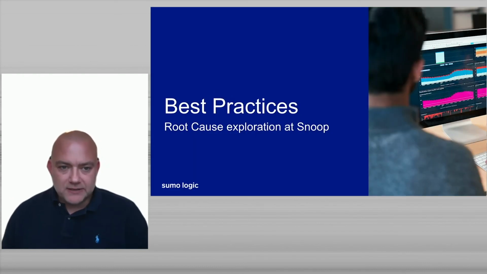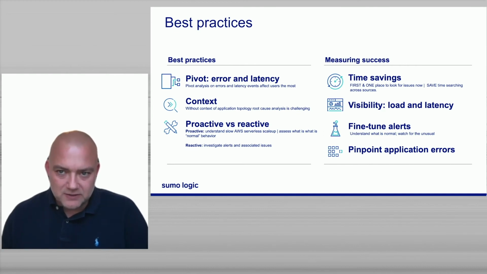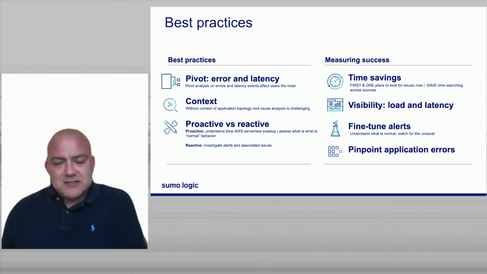Right, now onto the best practices that we've learned using this new root cause exploration tool. First, usually errors and latency events are the first cause of most issues, so they're the things we focus on and use Root Cause Explorer for first, and that then lets us delve into the detail. The only thing to say is context.